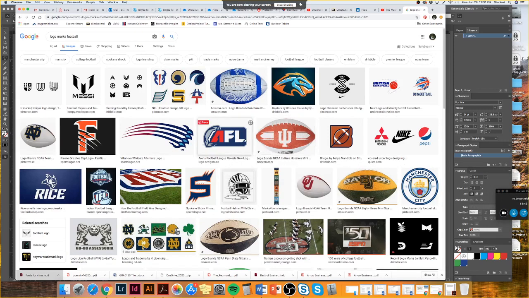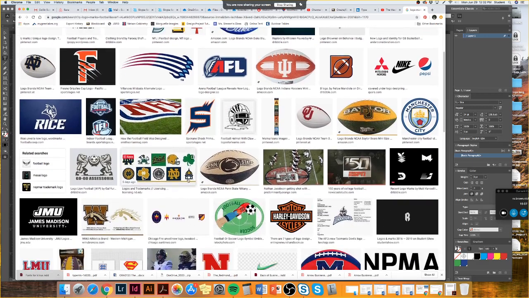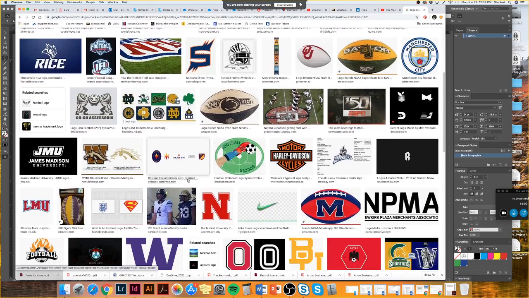So obviously team sports are going to have their own little thing, right? And then of course a football in itself is an icon, right? So you're seeing that in a couple of the leagues, right? So that's going to happen. So what else could you do to indicate this being a football cleat? What are some things that identify with this? So go back to your words that you used in your mind map and see if there's some words that represent strong or ability or flexibility or whatever, and see what you can create in regards to that.